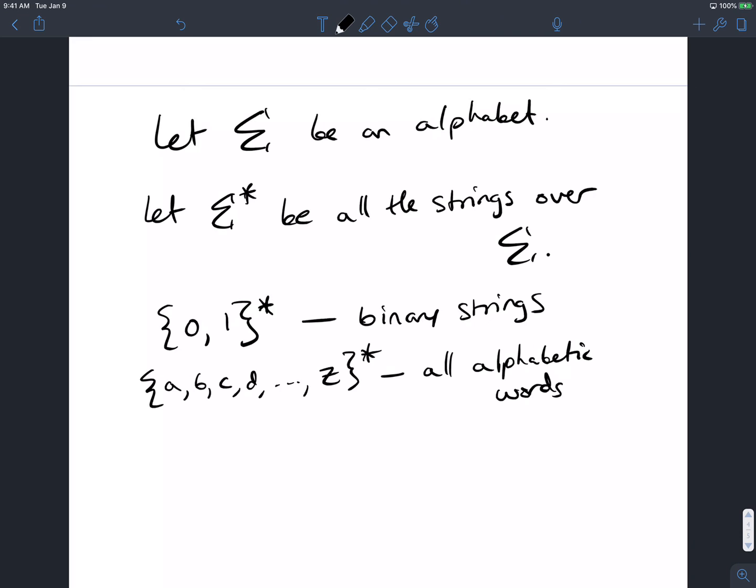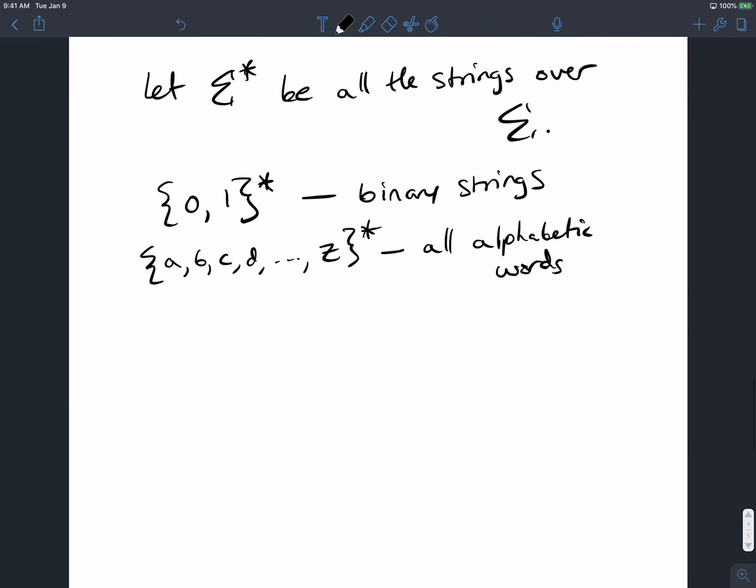So we can talk about all binary strings, for example, but in general, if we have a set, we can put a star on top, and then that's just all strings with elements in that set. So 0, 1, all strings with 0 or 1 in each place, and the other one is a letter in each place.